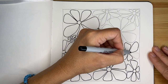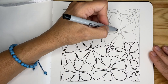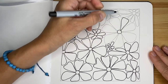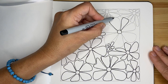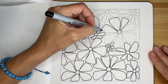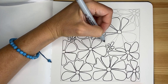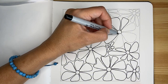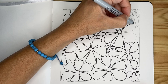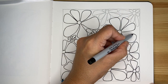Make sure that you have a nice posture while you do this practice with me. If you feel that you need to adjust it, do so. Make yourself always very comfortable. If you want to use some nice music in the background, why not? If you're embracing silence, go for it. Do your best to make yourself comfortable so you can eliminate all the excuses that might keep you from practicing art once or twice per week.